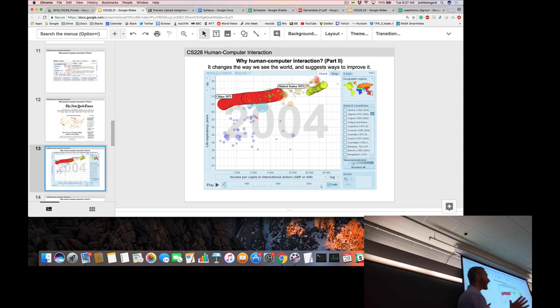Right? All of that there is, for most of us, subliminal. You don't even realize it's happening, but it leads you to say something like, well, it's kind of intuitive. Imagine that this circle represented 1975, and that circle in the back represented 2004. You'd probably be pretty frustrated once you realize that was the case. You may not be able to articulate it unless you're an expert in HCI.